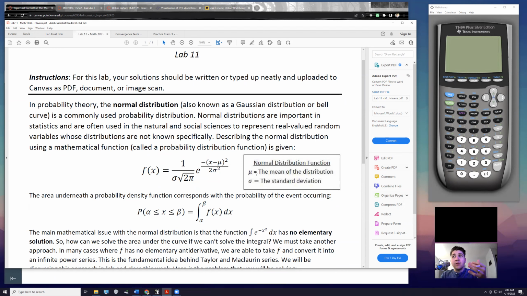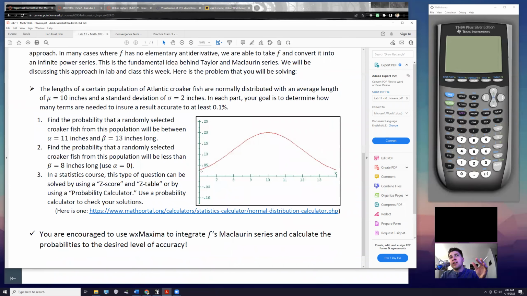Basically, the normal distribution, if you've ever had a statistics course before, which I imagine some of you have and some of you have not, is what we often call a bell curve or a Gaussian distribution. It's a distribution which represents the spread of a lot of real data. Not all types of data, but certain types are regarded as normal. And if it's normal, it fits this basic pattern where the average value is the highest occurrence.